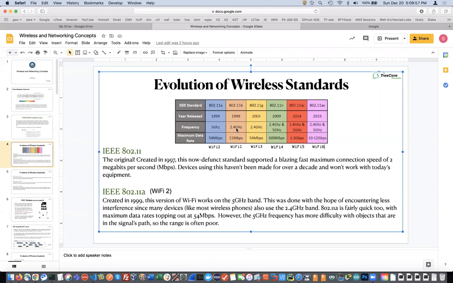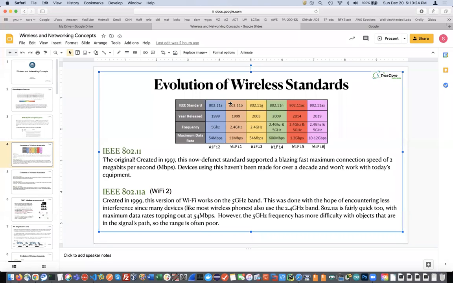One thing you need to note about 2.4 gigahertz is that if you happen to have an old microwave oven or cordless phones, you'd see more interference with this 2.4 gigahertz band.